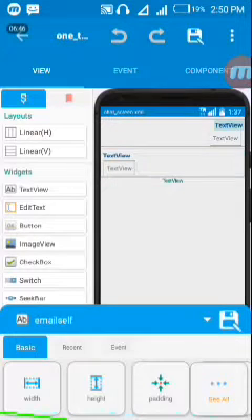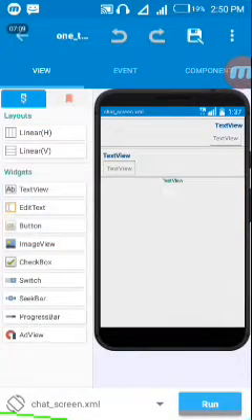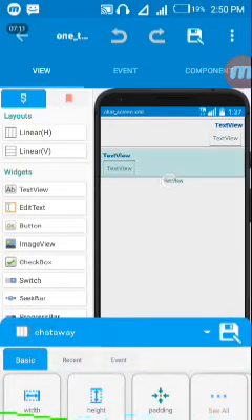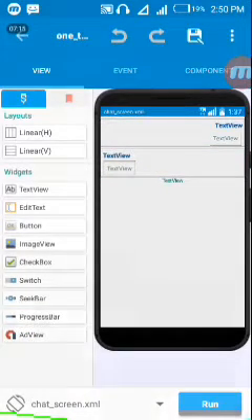Then the email self to show my own email, and text self to display my message. I did the same for email out and text out. This last text view is time, to display the time at which messages were sent.